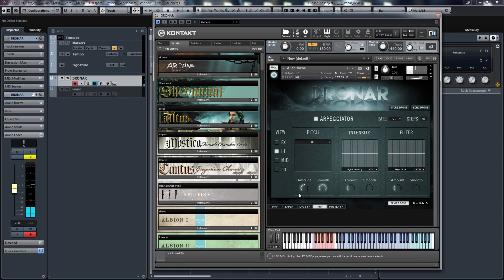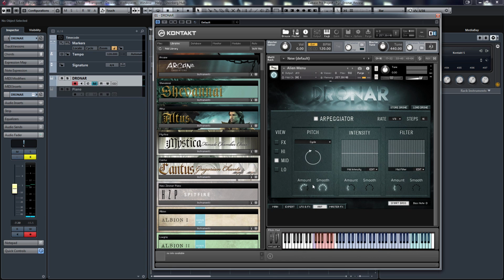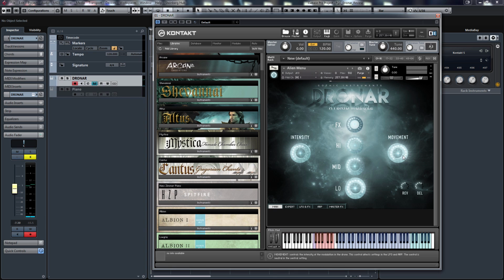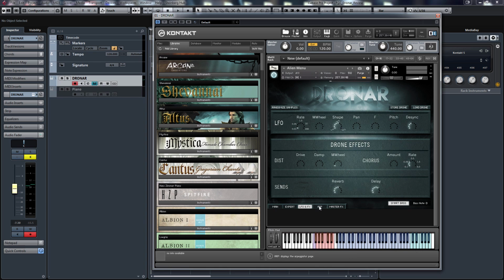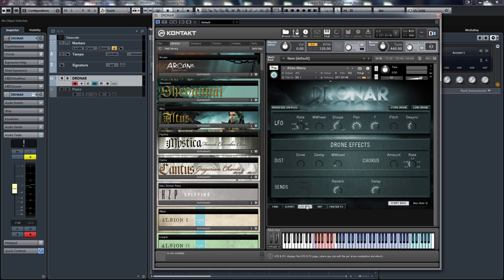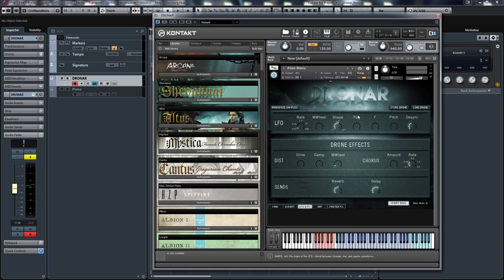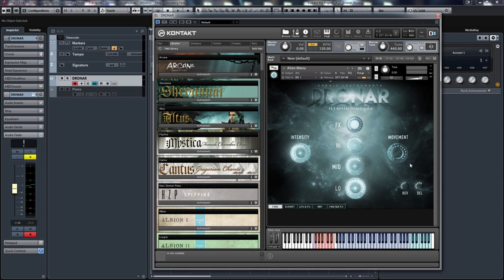Now, I don't know what is it doing here. Is it turning on some arpeggiator? Yeah. The movement has engaged the amount over here. And it's also engaged, I believe, some of the LFO? If I turn it on, see. The LFO, yep. It's engaging the LFO and the arpeggiator. So the movement, I think it's programmed per preset to do something different.